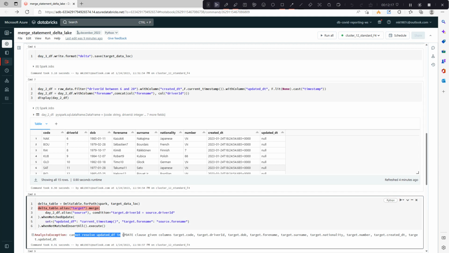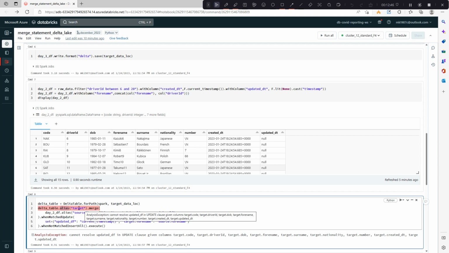Cannot resolve update in the update clause, given column this. Merge, data frame alias, conditions equal to double quotes, delta table alias target, merge.